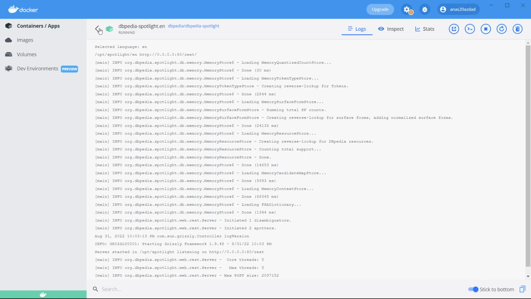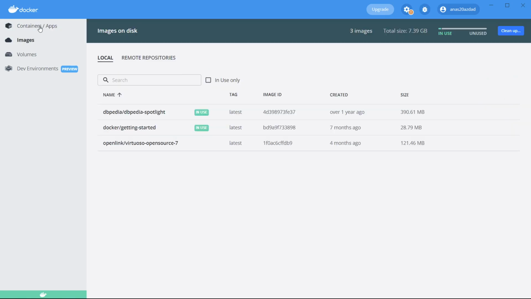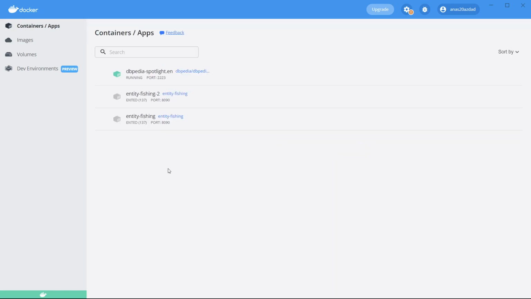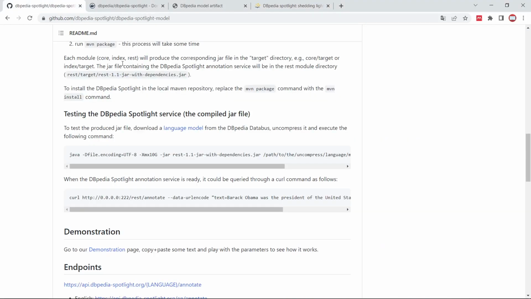Okay, as you can see here, it's okay. I can't find my last containers of the French version, but it's okay. I think it will be loaded after. So let's come back to this GitHub repository.